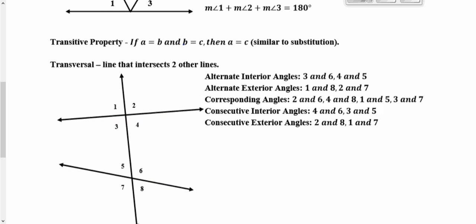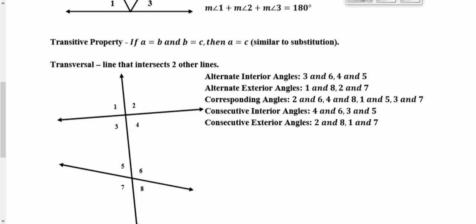8 of them. Now, as pairs, and by the way, notice I have arranged this so these two lines, for the moment, are not parallel. Okay? Later on, we're going to talk about when they are parallel. Right now, they're not parallel. And we have some angle pairs and names for these angle pairs that you will have to know. You'll have to memorize them, okay? They won't be on any reference sheet. They're very important. They'll be used throughout the course, okay?